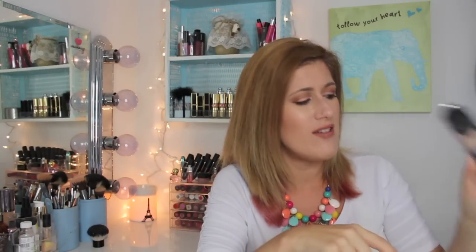You literally use one pump. The best way for me to apply it is with a beauty blender because I do have drier skin. I feel like the beauty blender just blends it in well, better than a brush. And it seems to not look so cakey with the beauty blender, but I have loved this week. The CoverGirl 3-in-1 foundation is kind of the same as this one. This one has a little bit more coverage and lasts a little bit longer on my face, but that's what made me want to break this out this week because I've been loving the CoverGirl one so much. So, love Kat Von D.